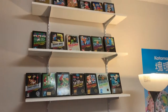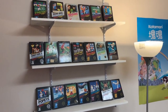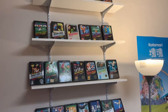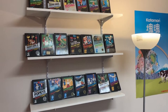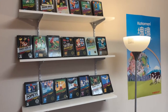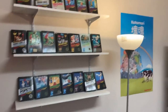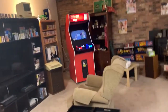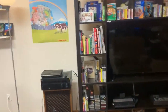Over here is my collection of black box NES games. This is probably one of my most prized things because these are the games I lusted after when I was a kid. I love the pixel art on the front — so much different than the art on the computers, which was always stylized.